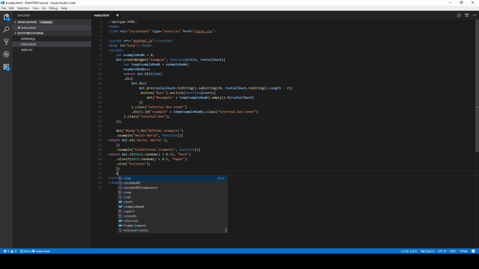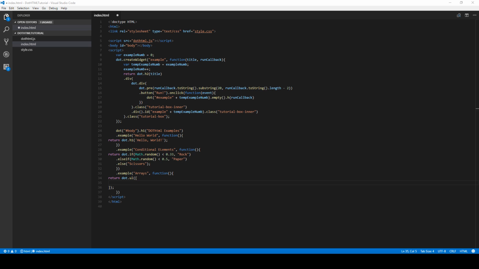All right, so let's add a new example here. And in this example, we'll return an unordered list. And the unordered list will accept an array of list items.